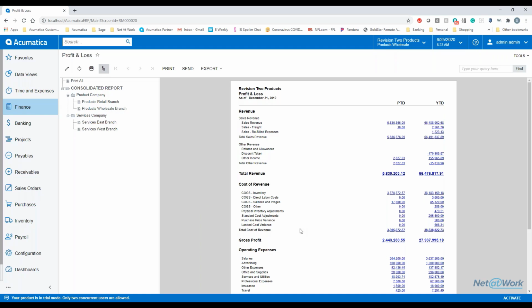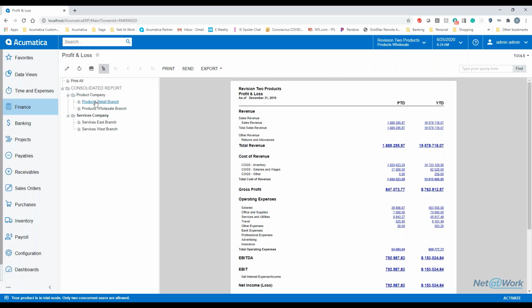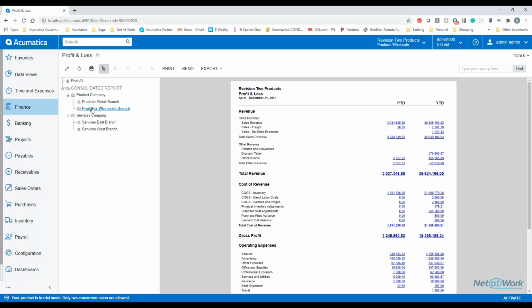So if you have designed the report so that it's not company specific or branch specific, I can come in here. By default, you're looking at the consolidated report. I can come here to look at a specific company. Here's product company, and here's the services company. Or I can look at specific branches and break it down as much as I like.